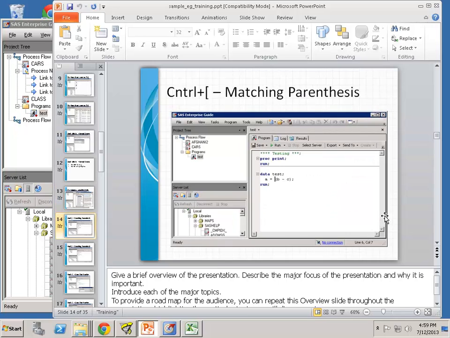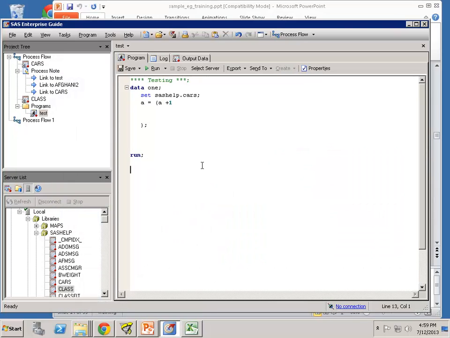This is another key that is very useful. Let's say you have a very complex program with a lot of nested logic inside of parentheses. This is not a real program, but I just wanted to show you.